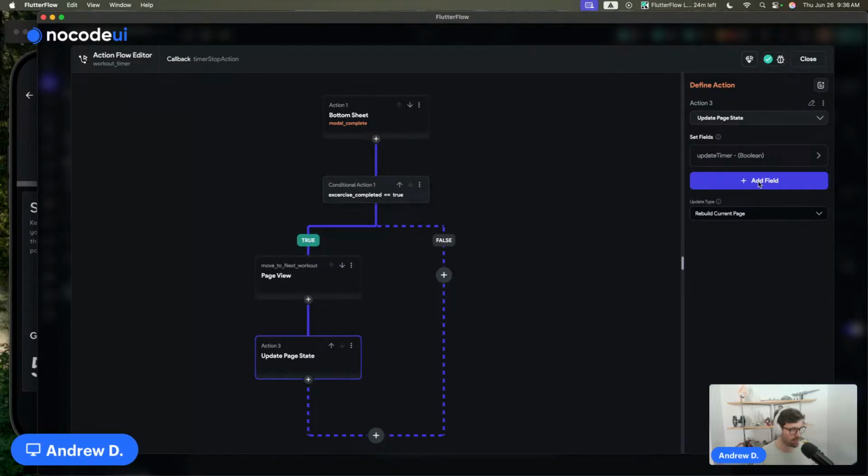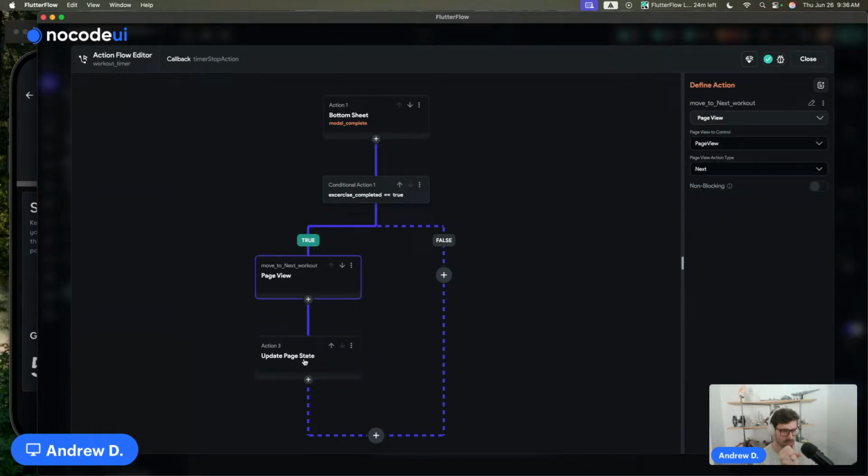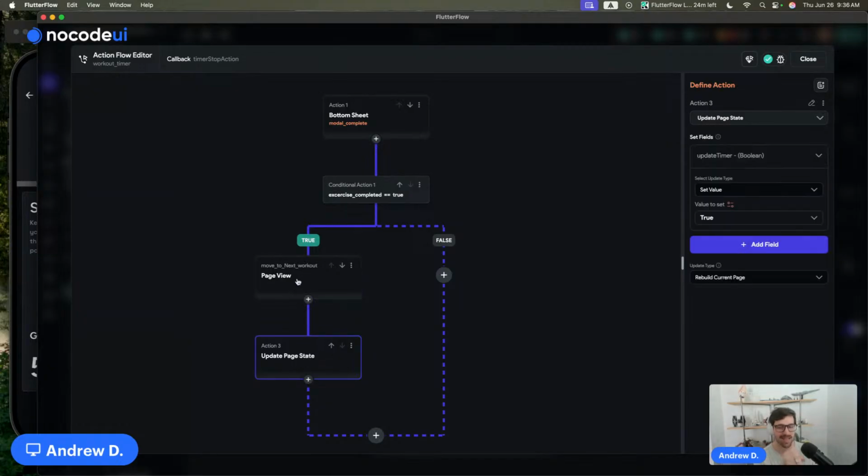But also, oh, I guess we don't have the fields. How can we do that? Sorry, I'm just trying to think. I want access to that timer. Oh, maybe I'll set, let's see if we can set a timer.